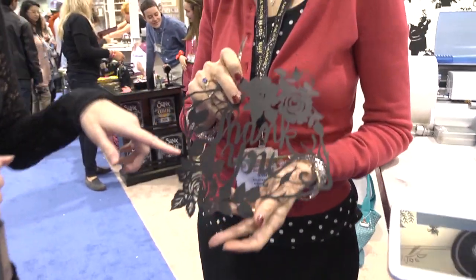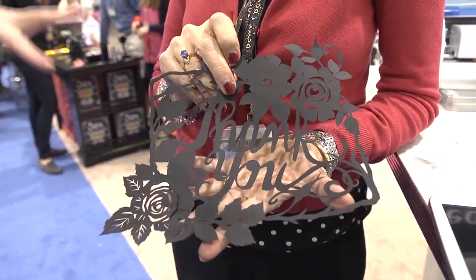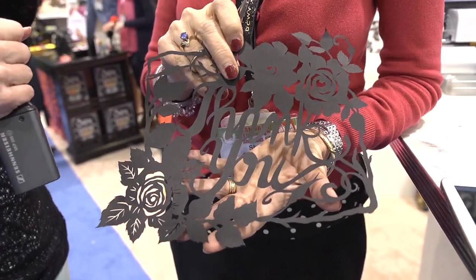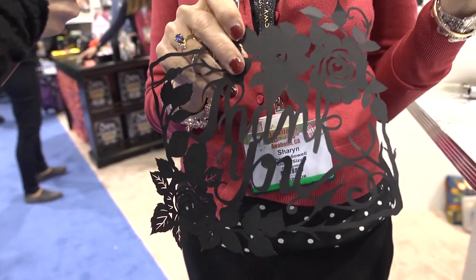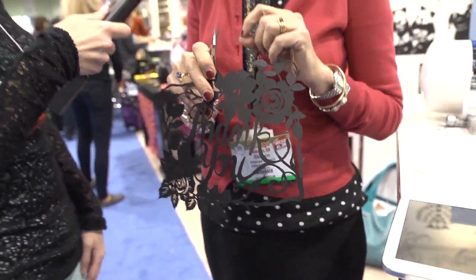This is her hand cutting. You cut this completely 100% with these scissors by hand? Freehand. Yeah, I just freehand. We generate the images for the Eclips that are just cut freehand with a pair of scissors. So this is how all the cuts start? Yeah, and then you can actually cut it out with a high-tech scissor instead of the low-tech one in just a minute with the Eclips.